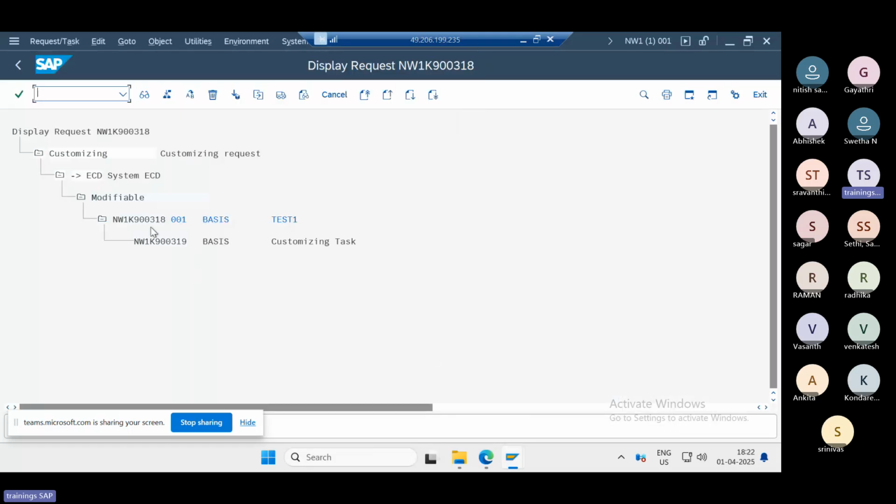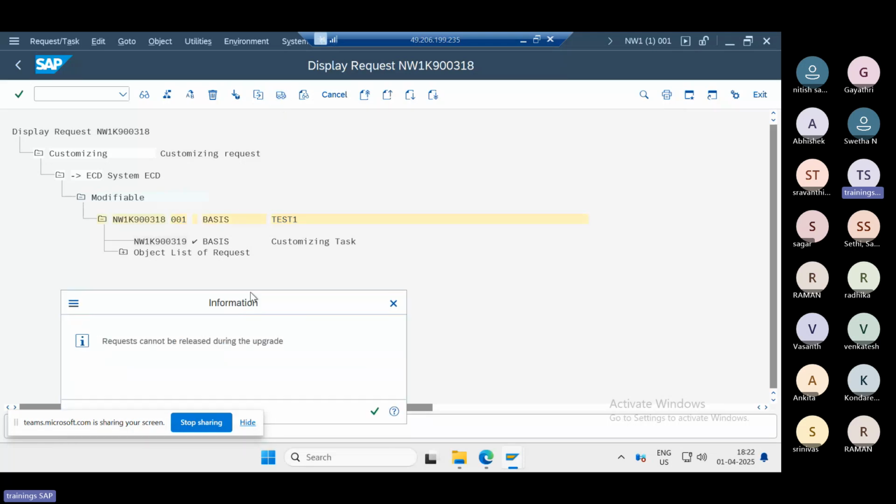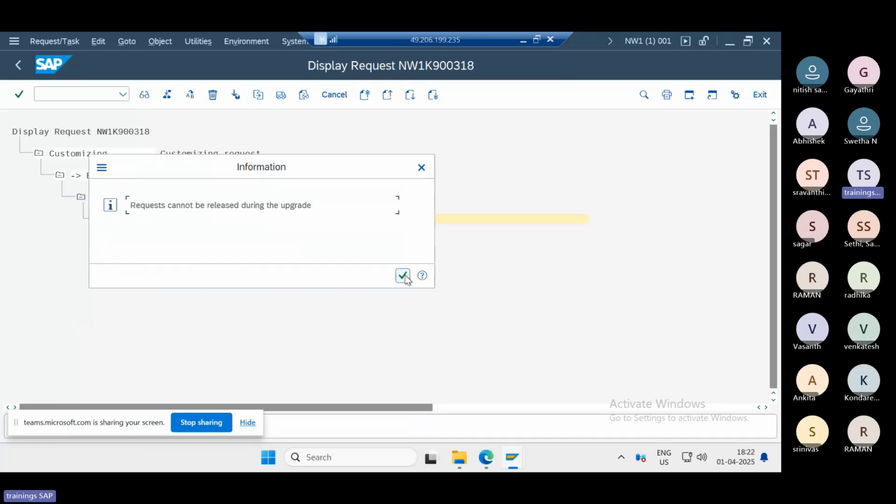Then it will create the main request and sub request here, 318, 319. See here, the request got created. So then click on the release. The request is released. Then click on the release button for the main request. So the main request cannot be released during the upgrade.